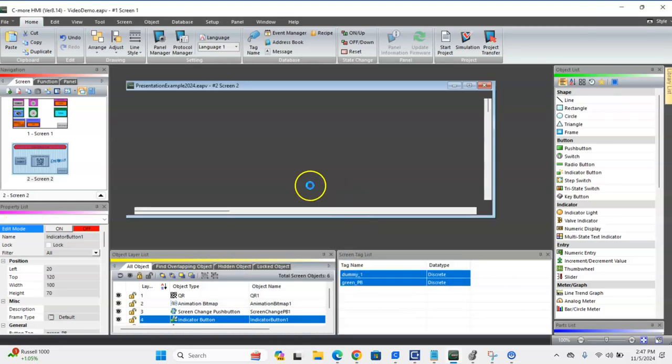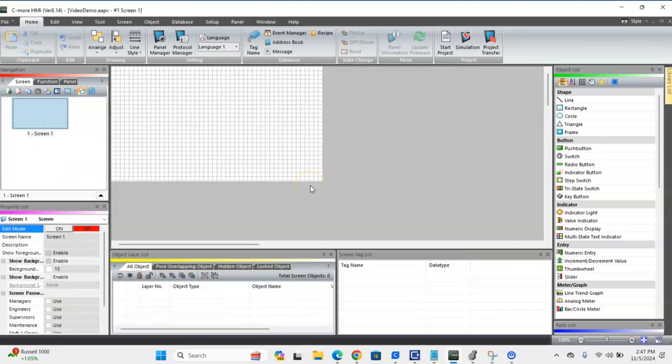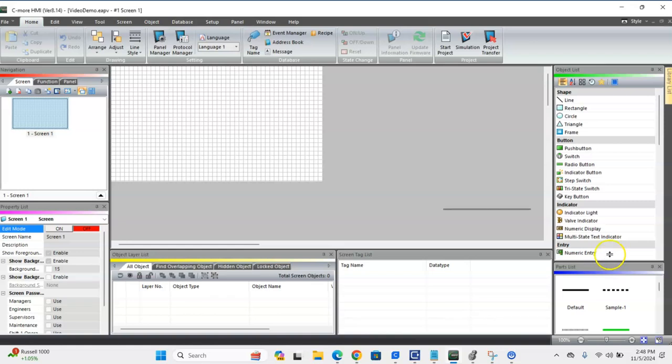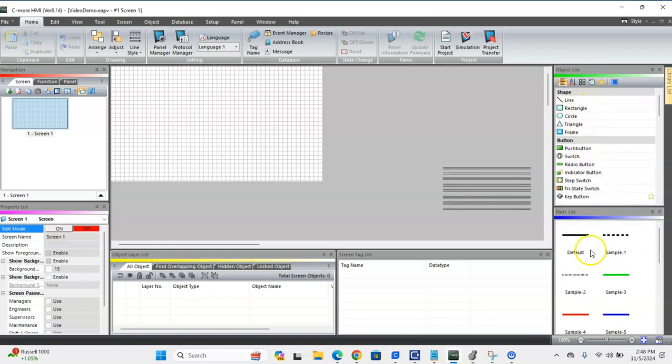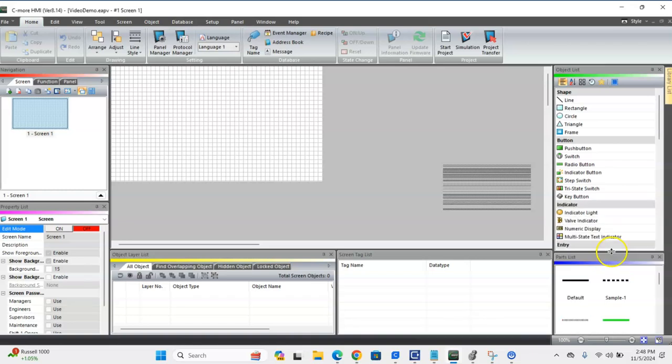Once you hit that, you'll hit OK, and that's going to bring you into this main display here. So a couple different things. Right off the bat, it looks a little similar if you've used FactoryTalk View, where we have this object list over here, and there's a parts list below, which FactoryTalk doesn't have, but this object list is set up very similarly to FactoryTalk. So transitioning from FactoryTalk to this was pretty simple.